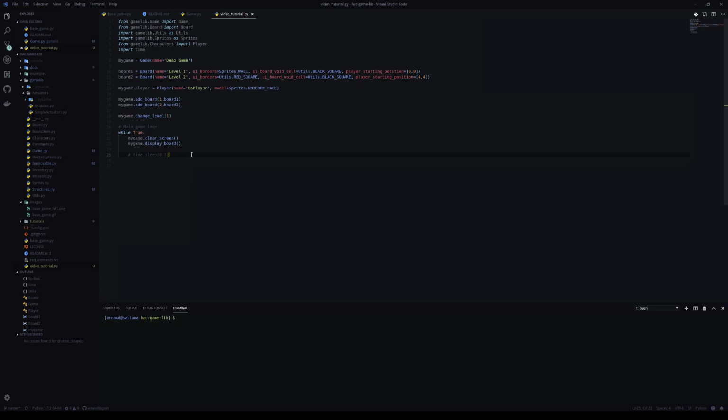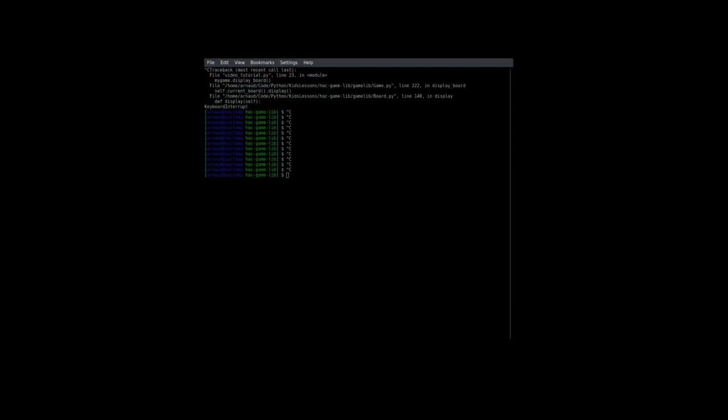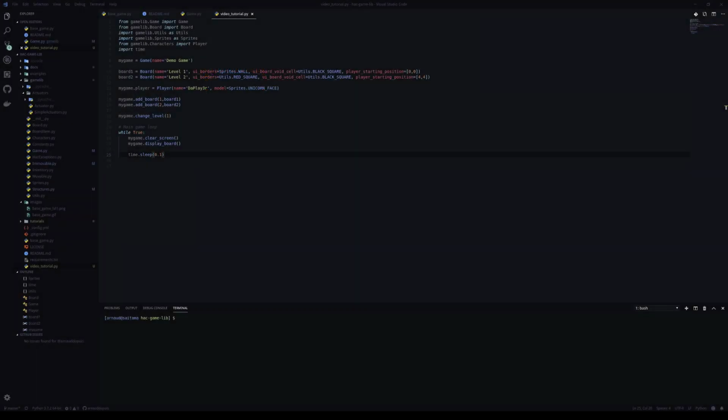Hence the sleep there. By the way, if we look back at the code, suddenly with just a 0.1 second sleep, it's all good because it doesn't take a long time to display the screen. So let's get back to the code. Okay, so we have our main event loop that displays the screen.